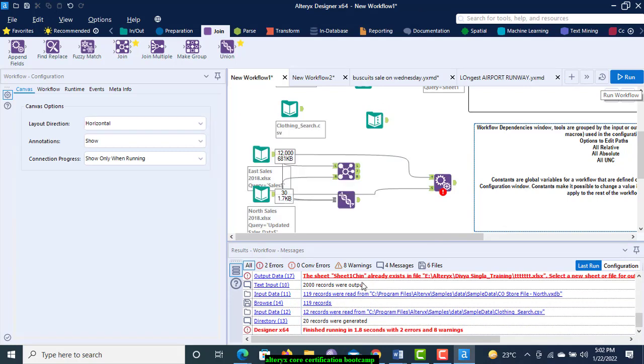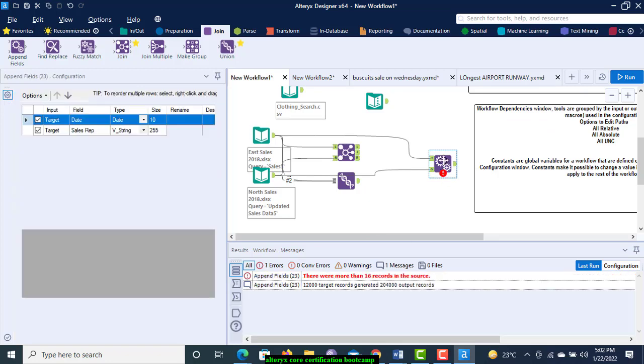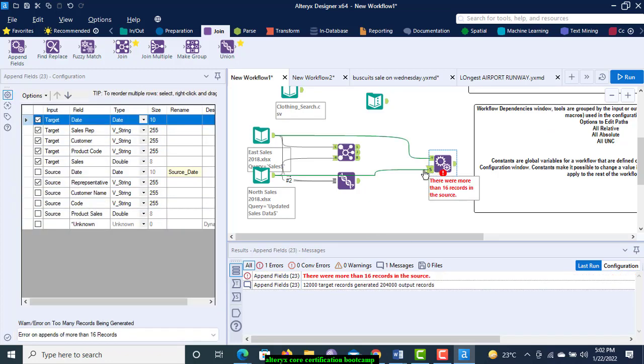What is the error? There were more than 16 records in the source. The error on append says more than 16 records is here. So what will you do? Allow all append.